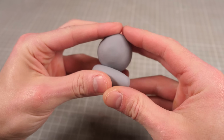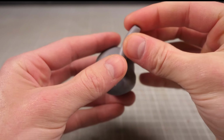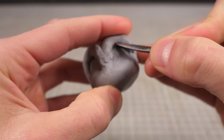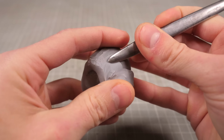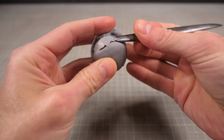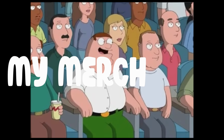I'll start with a ball of clay, then slowly build up the cheeks and eye ridges, trying my damnedest to stay somewhat character accurate. Sonic is very much one of those characters that can quickly dip into the uncanny valley if you deviate too far from the correct proportions, and if there's one thing that encapsulates that patented north-of-the-border jankiness, it's wonky proportions. So I'm really trying to make sure everything looks, well, not just good, but good enough. He said it! He said it!